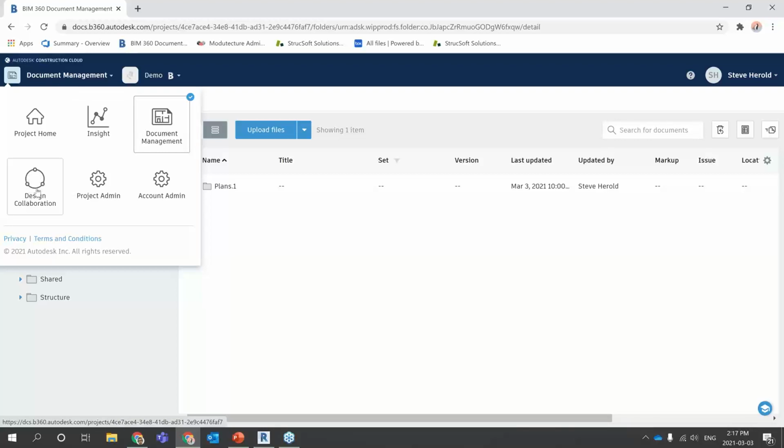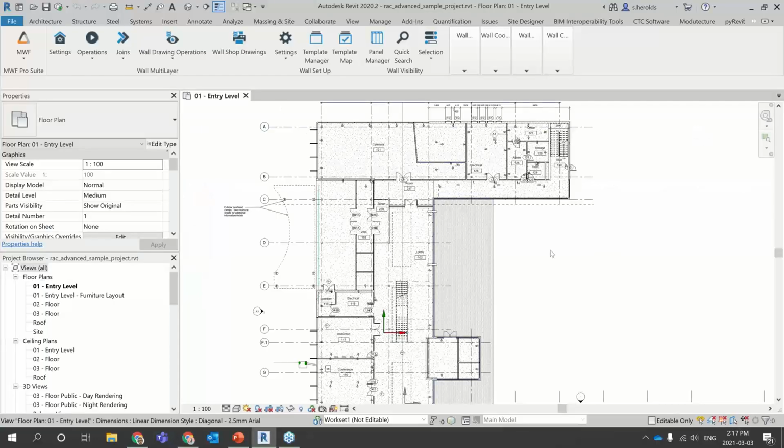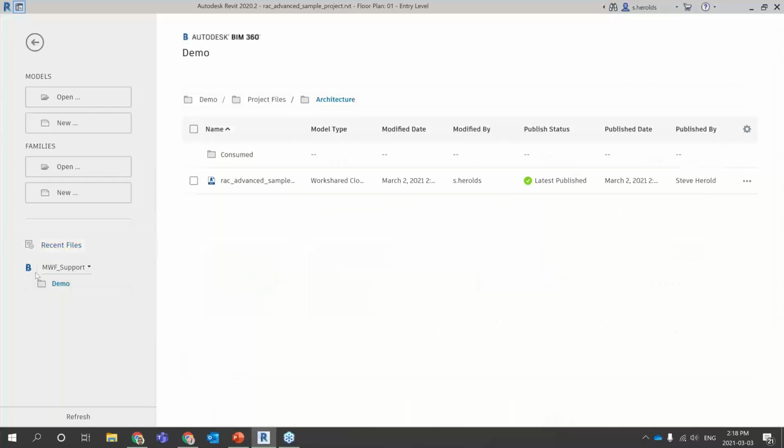So this one gives me the ability to connect Revit directly to BIM360. If you look at my Revit, this file was directly taken from BIM360. Here I have the ability to go directly to BIM360. You see the little B of BIM360 here. So this is directly from BIM360. Those files are not local, they are not on my network, they are directly on the cloud. So from here, you can just open it and start working with those files.